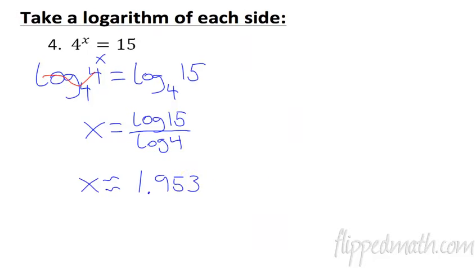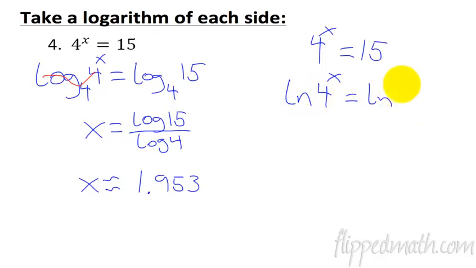I do want to show you one more way because this is Mr. Bruss' favorite way. So I'm going to rewrite this real quick here. This is another option. I personally don't like my students to do it this way, but I know Mr. Bruss loves this because he loves natural log, and it's not too difficult. You could take either the natural log or just a regular common log of both sides. So we could go natural log of 4 to the x equals natural log of 15.